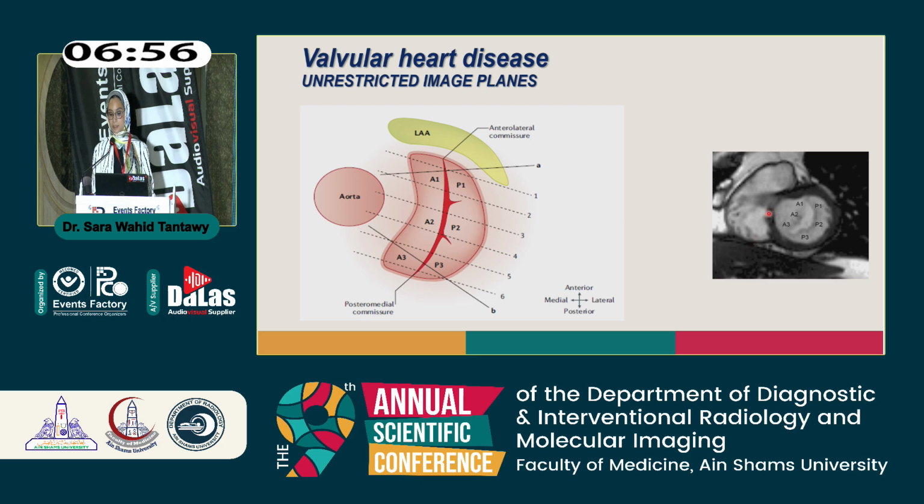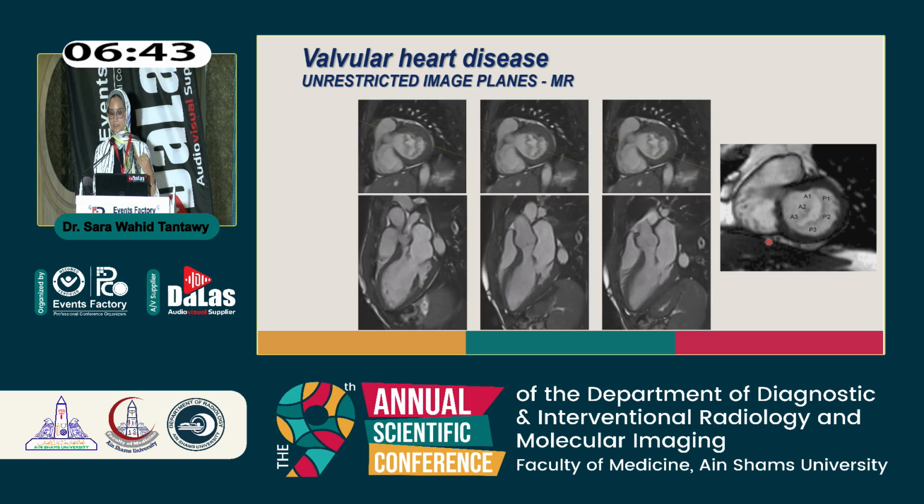So as you can see here, there is an anterior mitral valve leaflet and posterior leaflet, and each one of them is divided into 1, 2, 3 according to from lateral to the medial side. And you can take multiple planes across each and every level of those scallops. So for example here, this is a myxomatous mitral valve leaflet as mentioned before. We acknowledge the myxomatous mitral valve degeneration by thickening of the mitral valve and prolapsing of the mitral valve leaflets beyond the edges of the mitral annulus so that it prolapses into the atrial side.